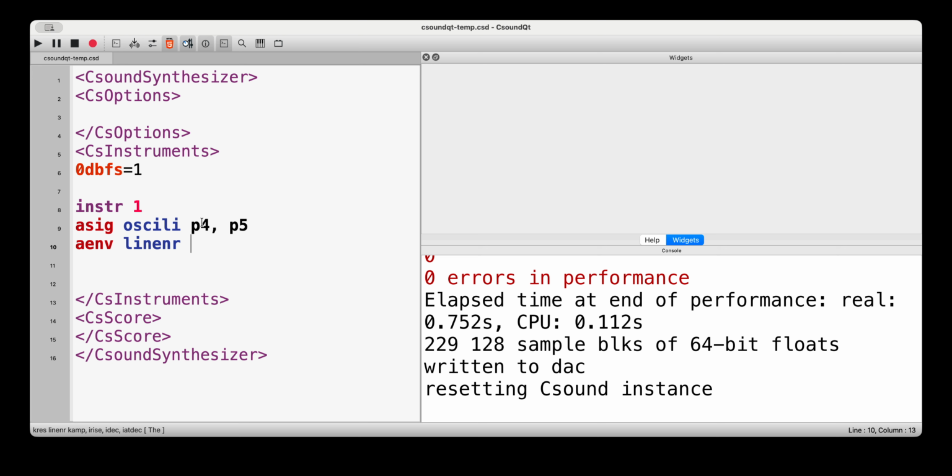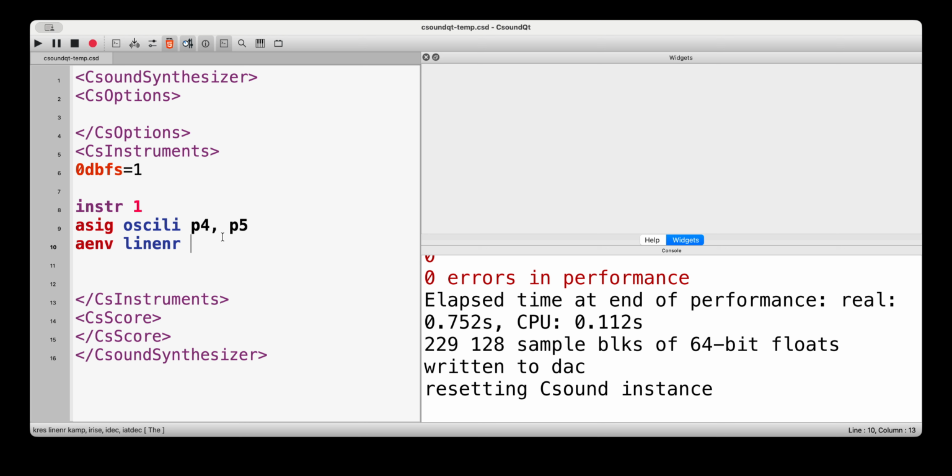The release time extension allows you to run the instrument with an indefinite duration, basically have the instrument not depend on P3, and P3 in this case is invalid. It's not going to give you the duration of the note because the note will be held as long as the MIDI note is held. So we need a release time extension.